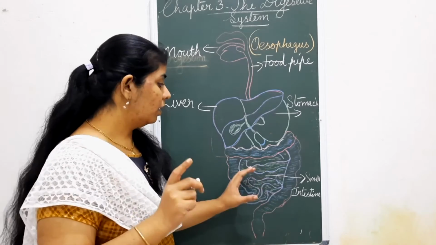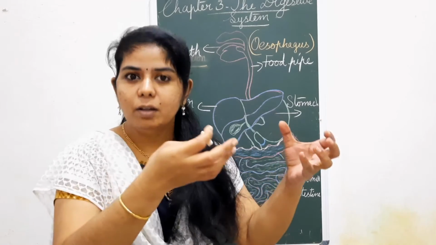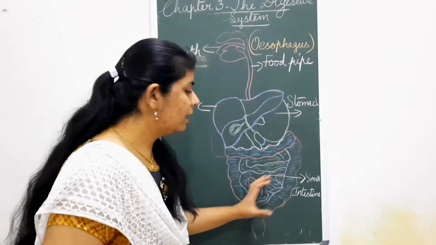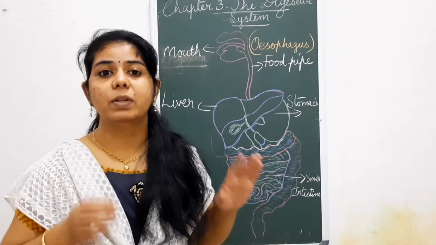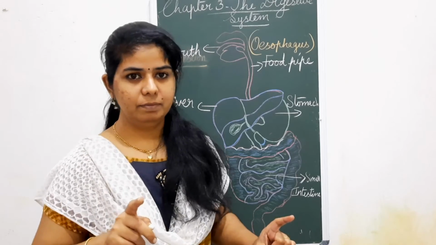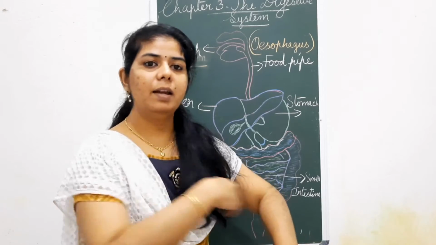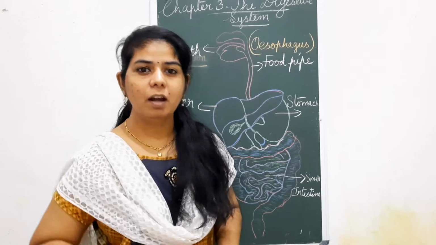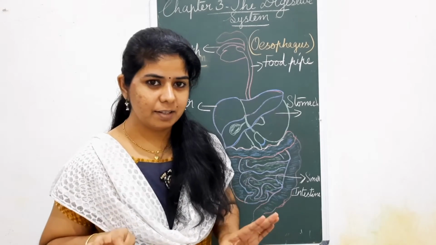So what is taken in the small intestine? The nutrients from the food are taken in the small intestine and supplied to the different body parts with the help of the blood. The small intestine takes it and gives it to the blood, and the blood is the supplier of the food to the different organs. Till there, is it clear now?